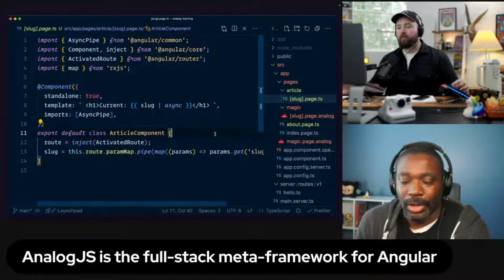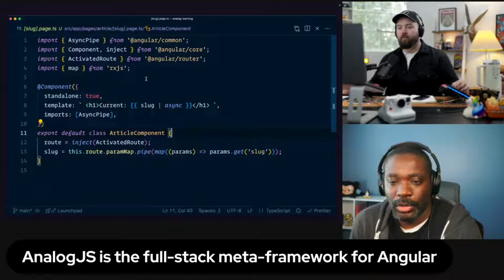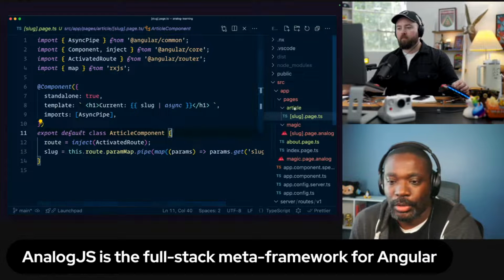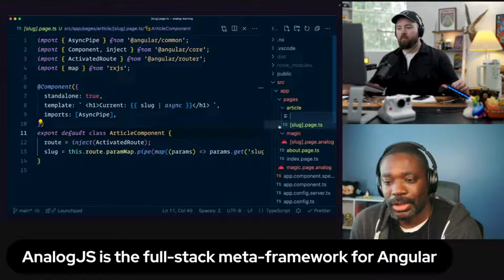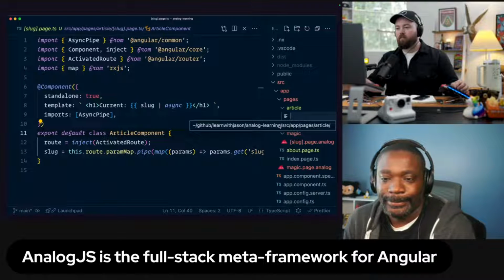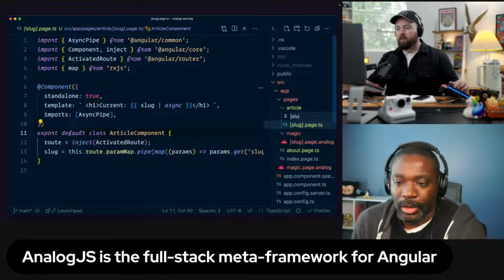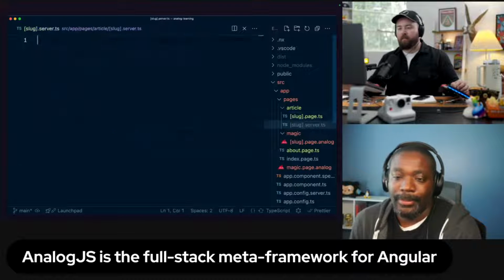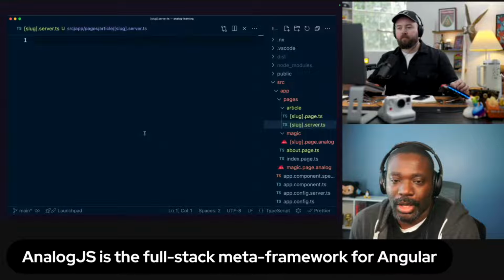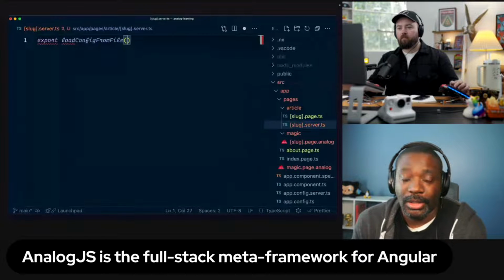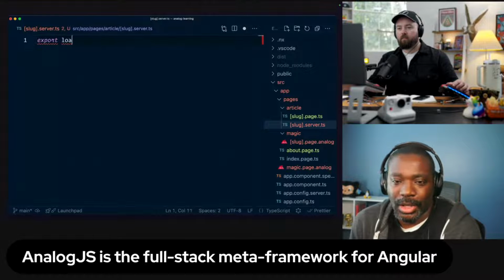Okay. So under the article, if you go to and create a file under that in that same folder called slug.server.ts, excuse me, curly braces slug.server.ts. Yeah. Okay. And in here, we want to export an async function called load.